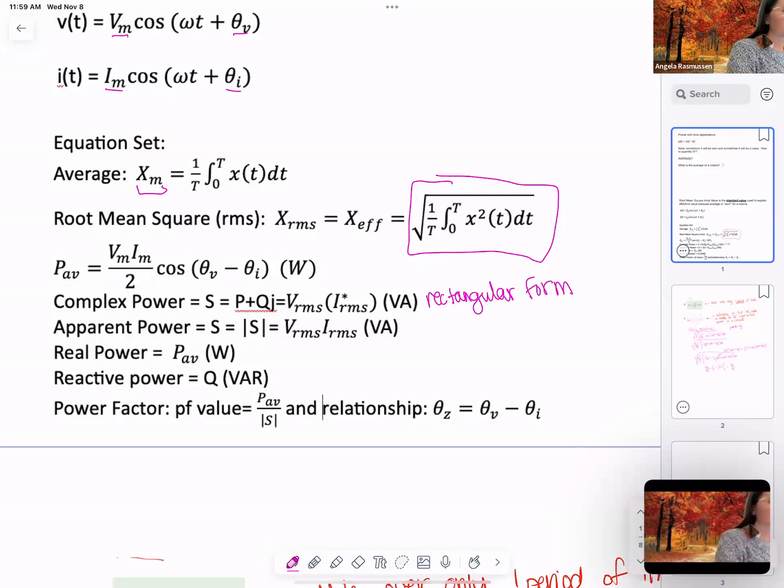The complex power in rectangular form gives us this P value, which is the real power. Remember, that's going to be in watts. The Q one is the imaginary or reactive power, and that is also in watts, but to differentiate these, we have two new terms. VA is for this complex power, S, and the magnitude of S in the polar form is going to be the apparent power. So these are just terms to understand. And that one is in volt ampere.